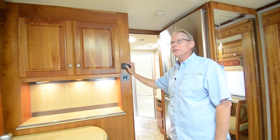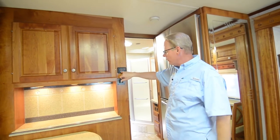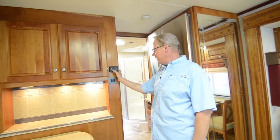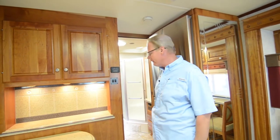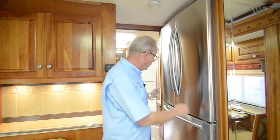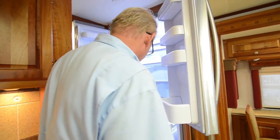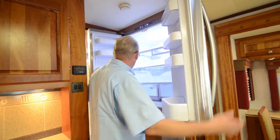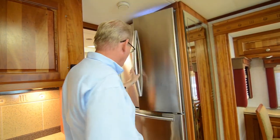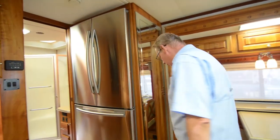Right here's a fantastic vent control for the fantastic vent that's right here. There is one little cover missing for the on-off button right there. It still works just fine. I'm operating it right now, but it is just missing the little membrane cover on there. Got a couple of light switches right here for lights. Over here we have a full residential refrigerator, and it's in just like new condition. I don't know what year this was put in. I don't believe this is the original refrigerator, but it is in practically brand new condition, all stainless steel.